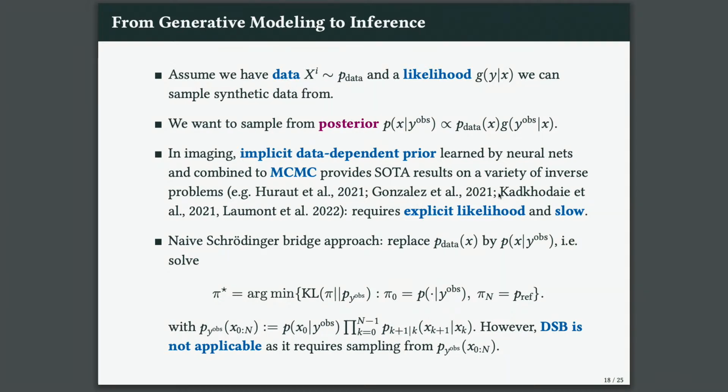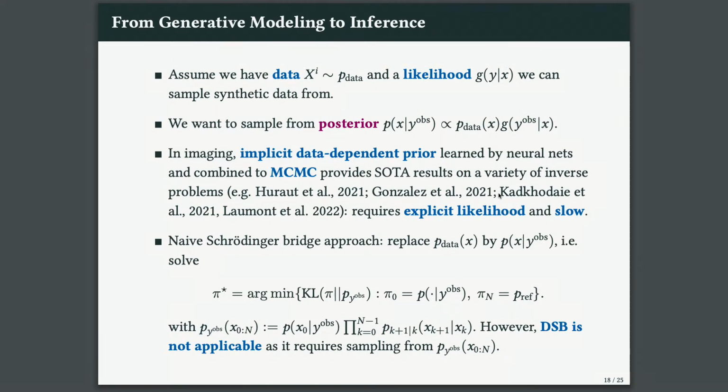Okay. So we could say, okay, we could instead try to use this Schrödinger bridge idea with the new algorithm we've developed before, and basically instead of having as a constraint the data distribution, we would have the posterior distribution we're interested in. Okay? And we would like to use the algorithm we've been developing before so as to actually approximate the solution.